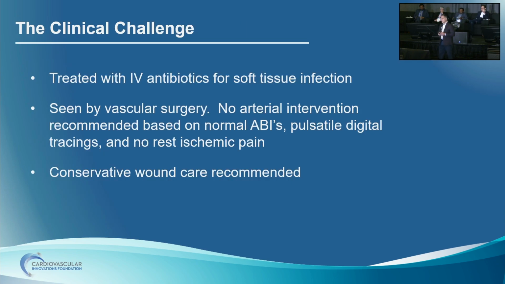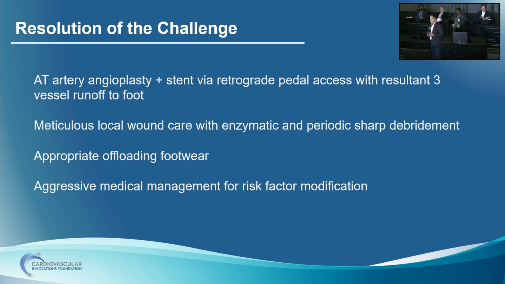So he was treated with IV antibiotics for soft tissue infection, and at the time seen by the vascular surgeon on call in the hospital. And the surgeon recommended no intervention based on normal ABIs, pulsatile tracings, and no ischemic rest pain, and recommended a conservative wound care approach. So this was the challenge, this patient with tissue loss, known recurrent occlusive disease. So he came to see me after hospitalization with actually worsening ulcers and worsening pain in the foot.